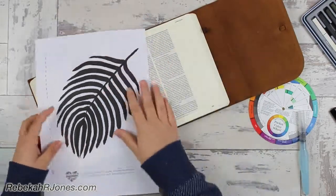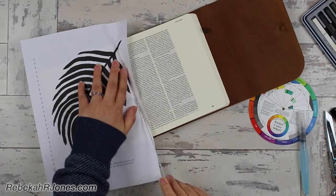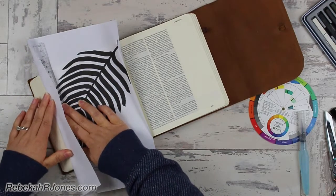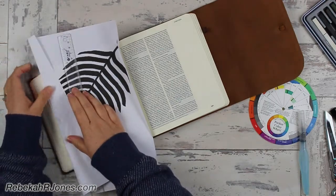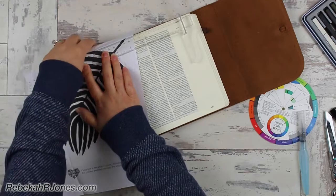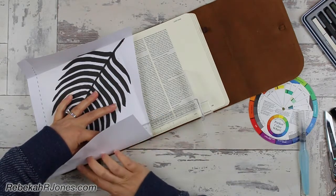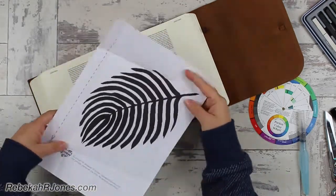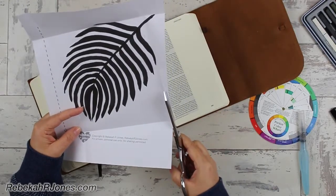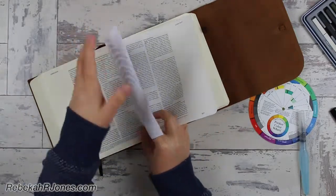First of all, what I'm doing is deciding how I want to position this, and you can do the same. I've made the entire palm leaf so that you can get to grips with it. Once you decide where you want it, just use the edge of a ruler — don't push too hard — to crease your edges, and then you'll know where to cut. It doesn't have to be perfect, but fold it over your pages, fold it over your ruler, and when you're done you can just cut it out. Don't forget you could do several palm leaves — layer on top, beside, do a two-page spread, or use different colors. The options are quite large.